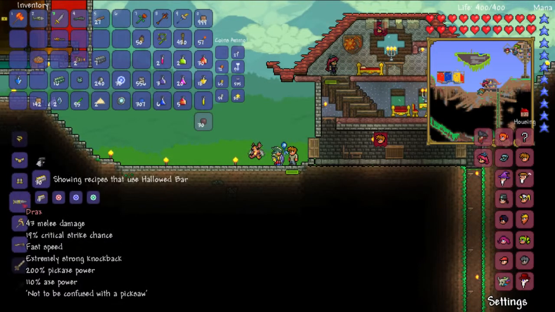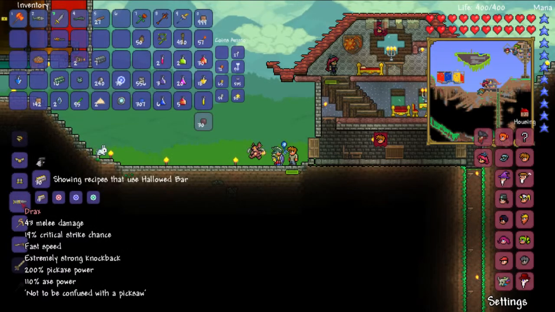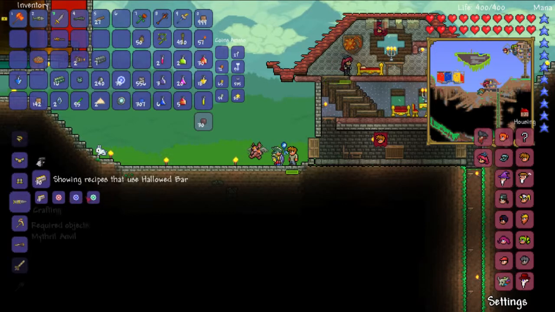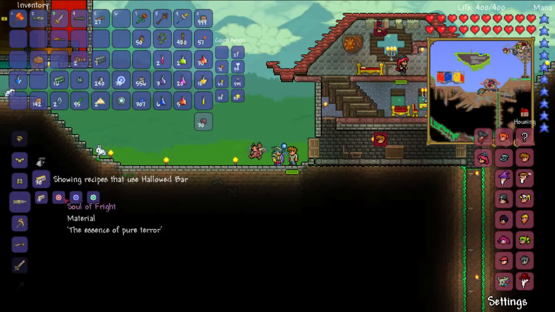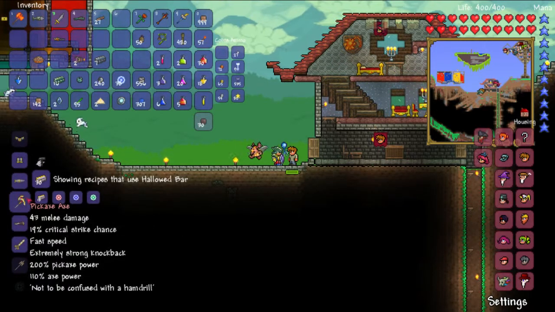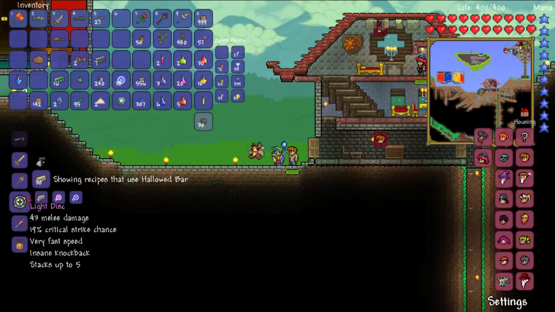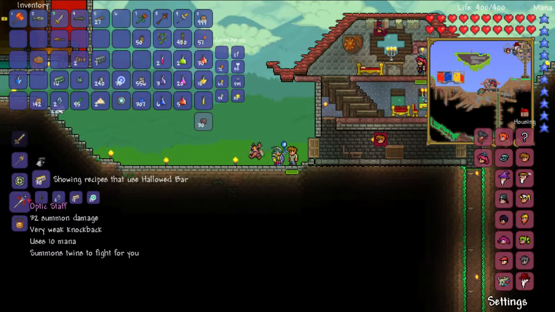Ooh, the Drax. Oh, the pickaxe power. Oh, look at this. Souls of Fright, Souls of Might, Souls of Sight. Oh, I really want to make this. I really do. Oh, the Excalibur. So much good stuff. I can actually make some of this stuff.